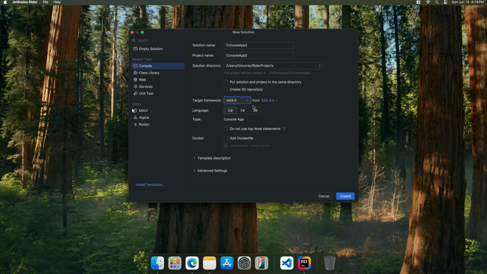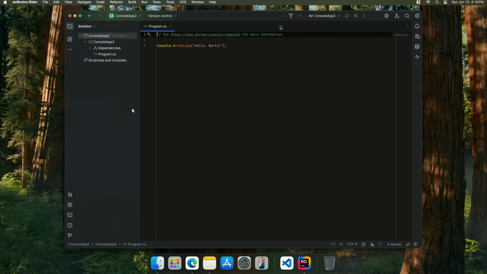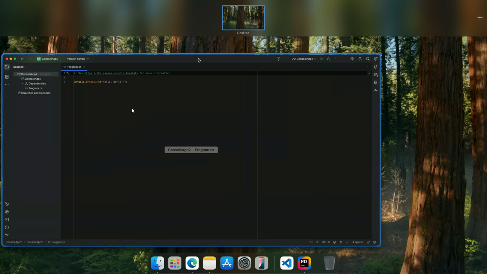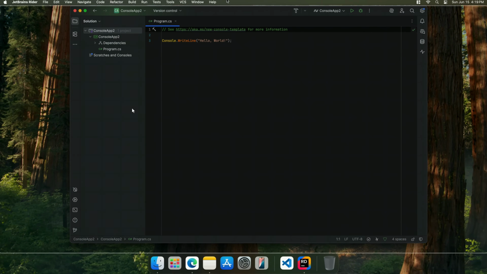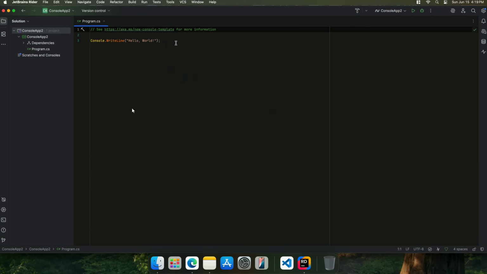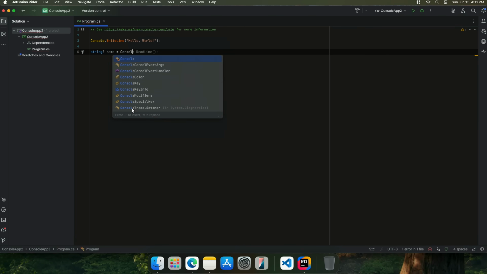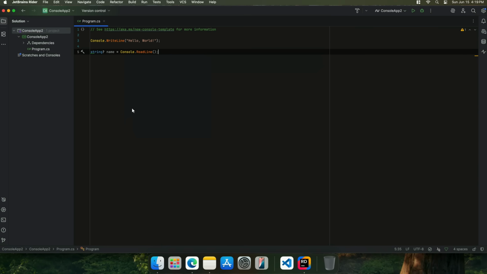So this is what it's going to look like in Mac, which is basically the same thing as what it looks like in Windows. So we hit create. We're going to see that our app, come on here. There we go. Full screen. So it looks very much like what we see on Windows. I have a color theme here that's a bit more easy to read on screen, but nullable strings, it works. It gives me the same IntelliSense and IntelliCode and all the rest. So you can tab through things just like normal.